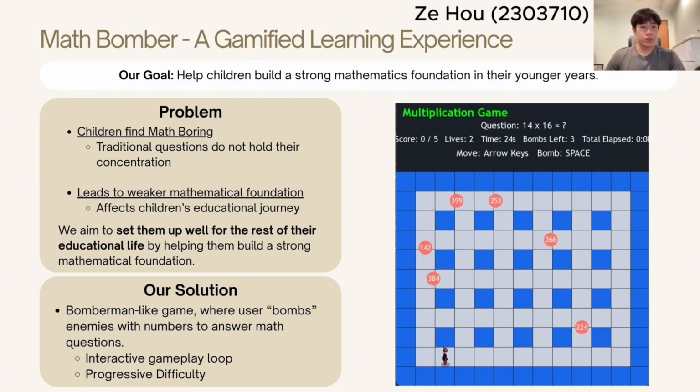On top of our engine, we built a Math Bomber game, which is a gamified learning experience to help children build a strong mathematics foundation in their younger years. Children find math boring, and traditional questions do not hold their concentration, which leads to a weaker mathematical foundation and affects the children's long-term educational journey. We aim to set them up well for the rest of their educational life by helping them build a strong mathematical foundation. Our solution is a Bomberman-like game where a user bombs enemies with numbers to answer math questions. This is an interactive game loop and allows for progressive difficulty to keep them engaged.